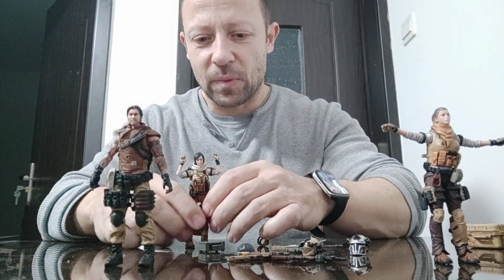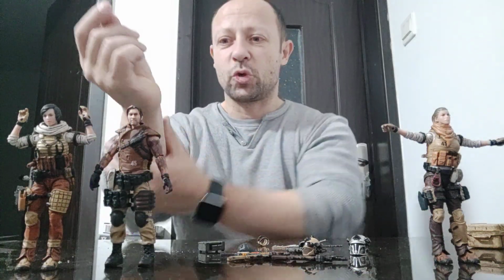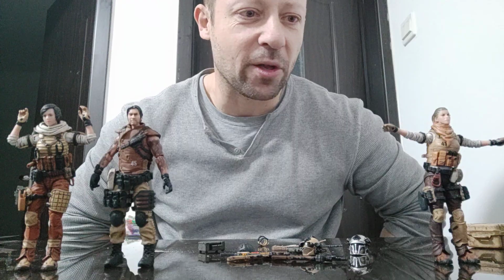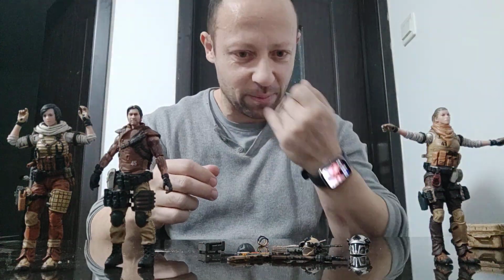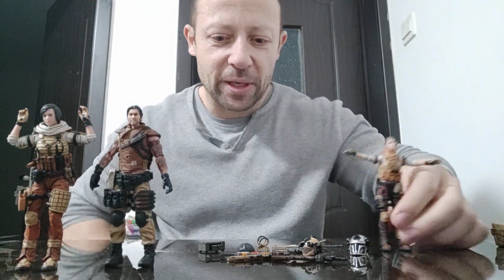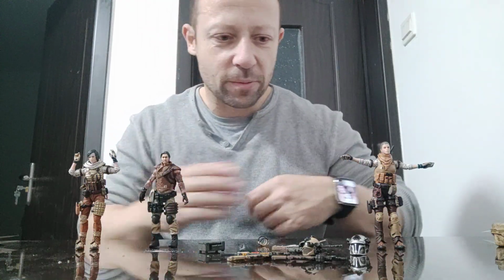Okay, so my opinion so far, I think this is one of my favorite Joy Toy sets. I just think because of the aesthetic, the look, the fact that they're not uniform but they're still cohesive because of the color schemes, I think they look really good. But now let's look at some of the accessories, and let's look at the weapons, and we'll do a comparison.